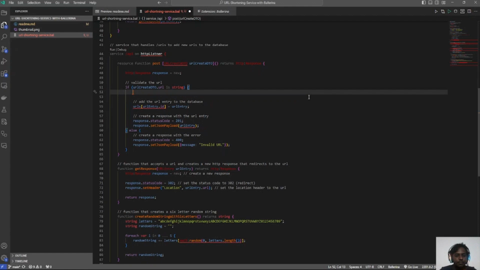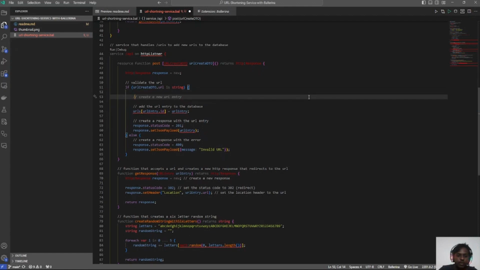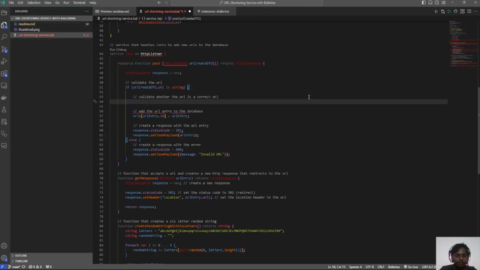Then I'm going to validate whether the URL is a correct URL. So I'm going to use a regex string for that.